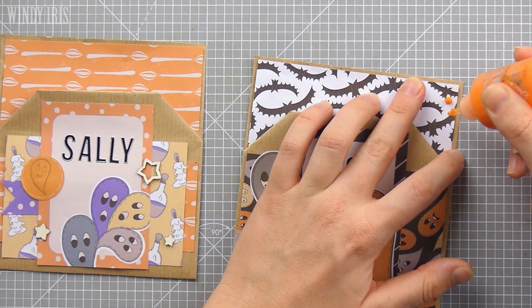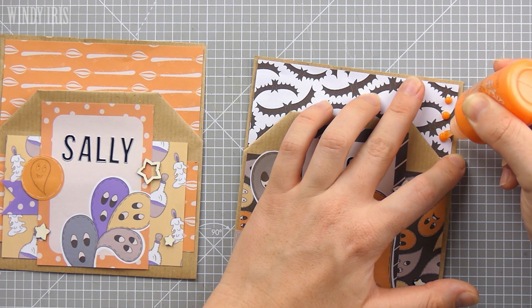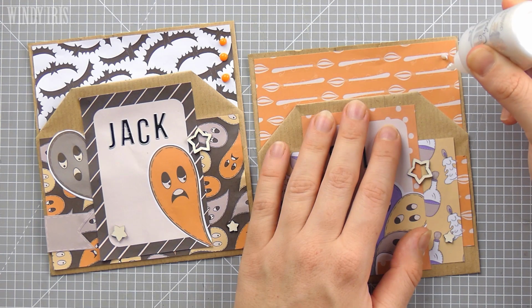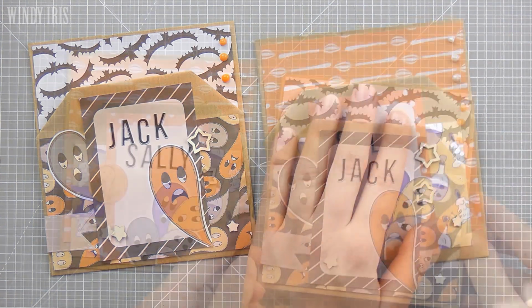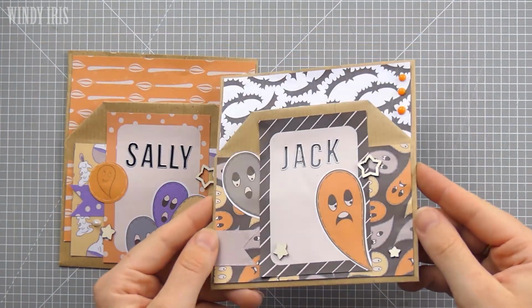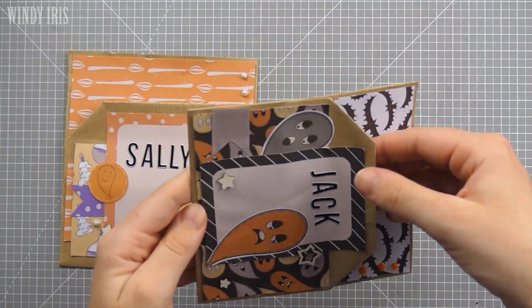The last step is to add a couple of Nuvo drops, some in orange to the dark brown and orange bag, and then a few in white to the orange and yellow bag. Those are the finished loaded pocket bags.